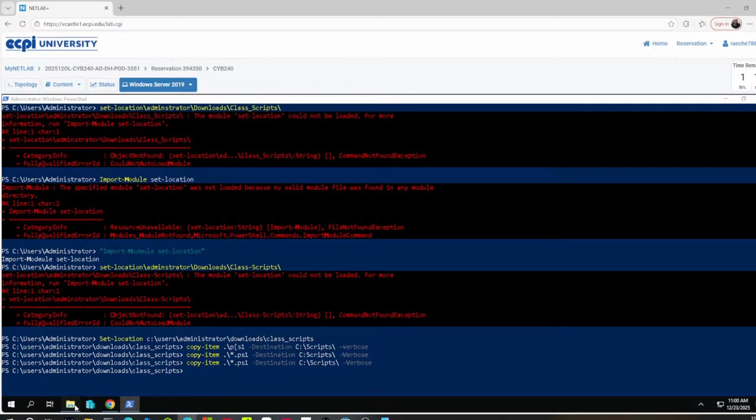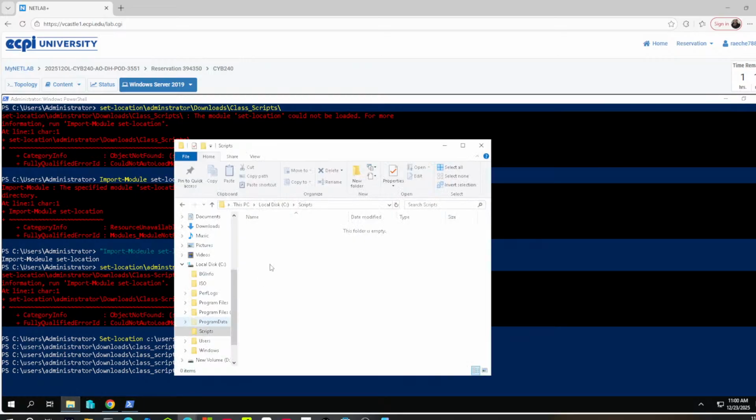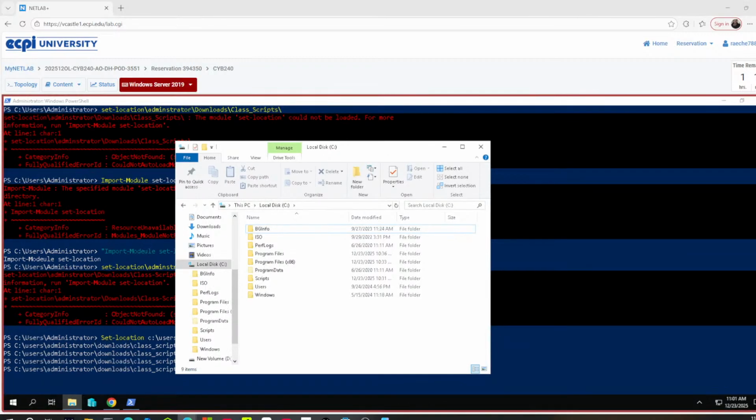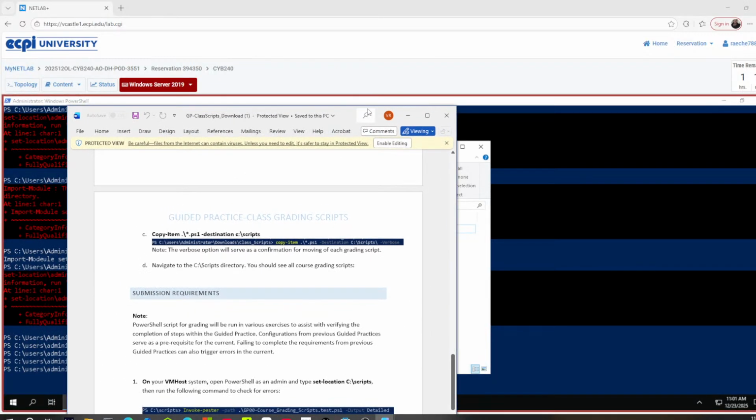That is my C drive. So on my C drive, it's named scripts. But why isn't my scripts loading? And then once we get this in here, we're supposed to run a command. I'm pretty sure we got to grade it after that. But we are stuck because it's not inside our C drive.